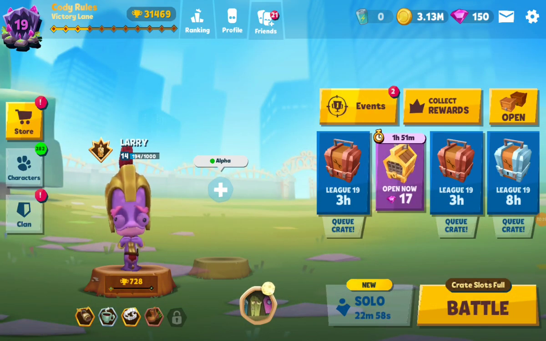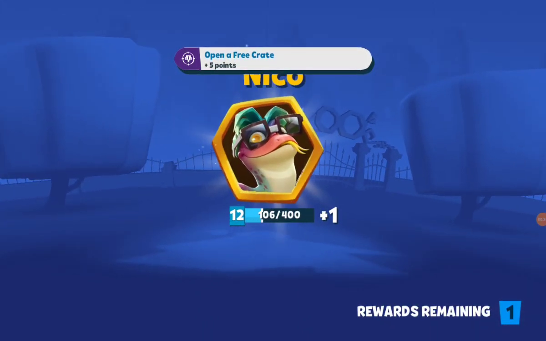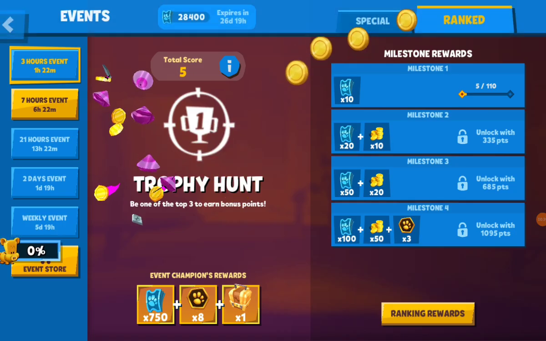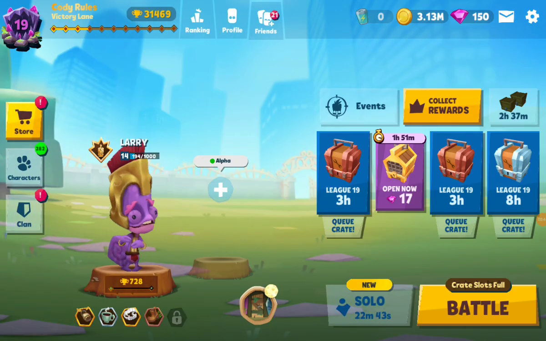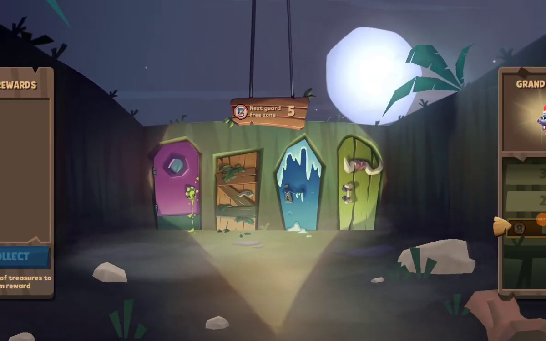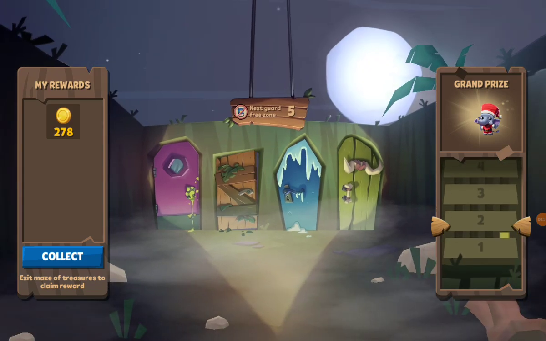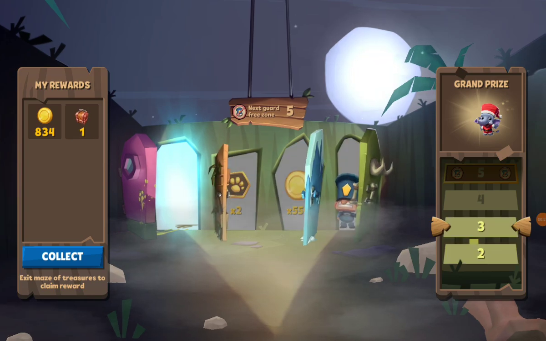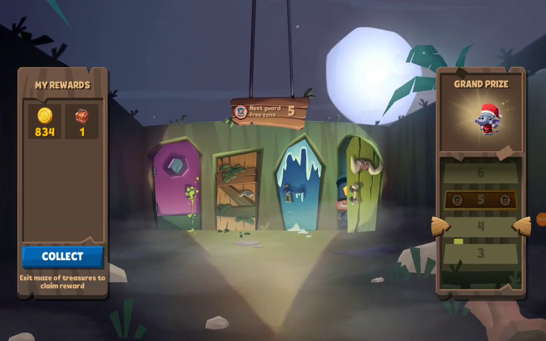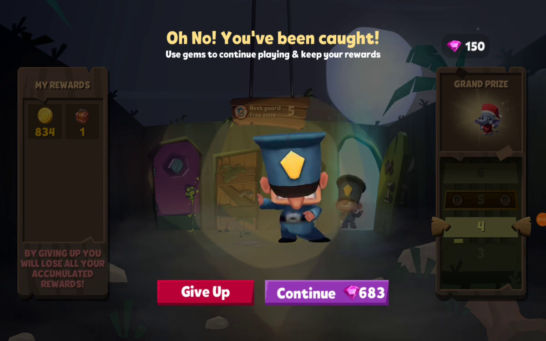But before we claim the battle pass, let's get some crates. No, Nico token. We got that. Okay, let's do the Maze of Treasures. Let's see if we can manage to get door number 5, because this is the expensive one where you can get a gold crate at 5. You get a skin, but we got the guard. See, this is the really expensive one.